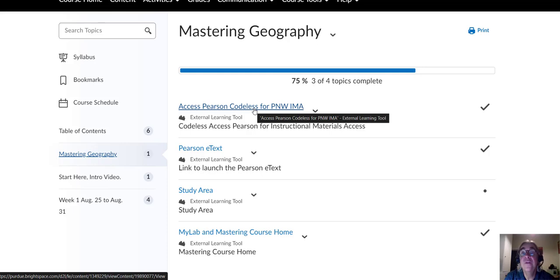You'll have to probably provide your Pearson login. So this is different than your P&W login. Your Pearson login, if you ever had anything like Mastering Chemistry, MyMathLab, anything from Pearson, you already have one of these logins, and you can just provide it here. And then it'll let you access all the rest of the Pearson stuff. If you've never had one, you have to create a Pearson account, which just amounts to providing an email and a password. Okay, so probably most people already have a Pearson account from your academic career. If not, you'll have to create one.